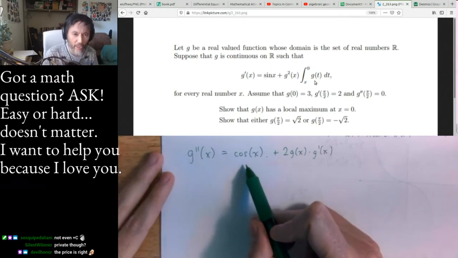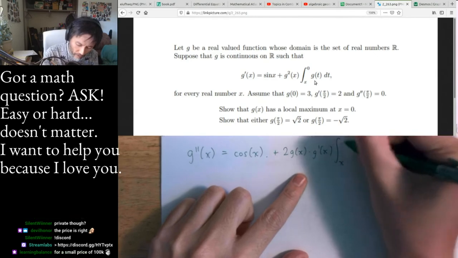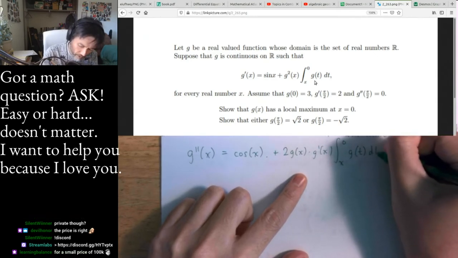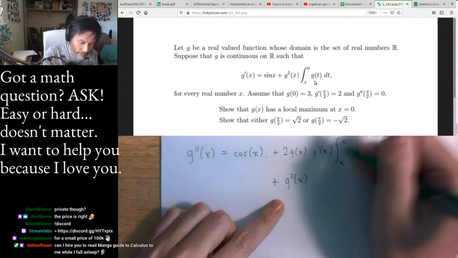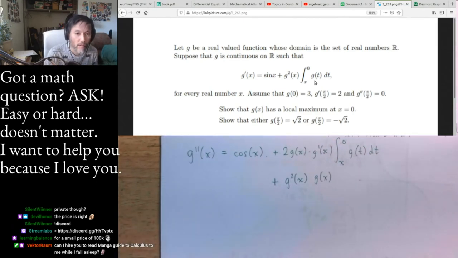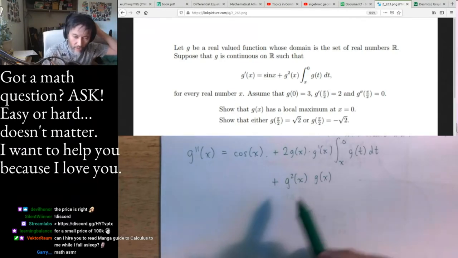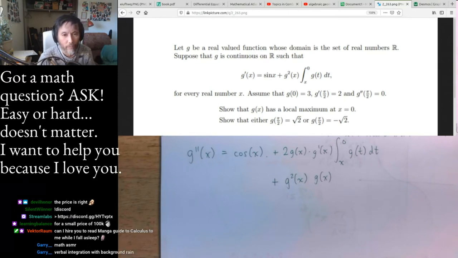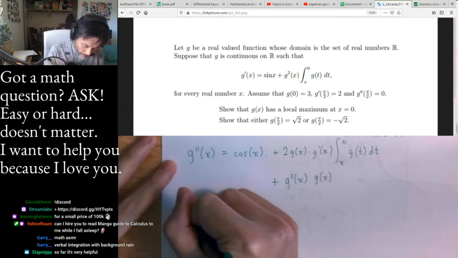So anyway, let's just keep going here. I think this is the way to go. So I've taken the derivative of g squared. Now we multiply this by this. And we add to this now the first bit left alone times the derivative of the integral bit, which of course is g of x. Is this making sense, whoever asked this question? I can't remember now. Does this calculation make sense? Good. So now we can compute g double prime of 0, or we hope we can anyway.